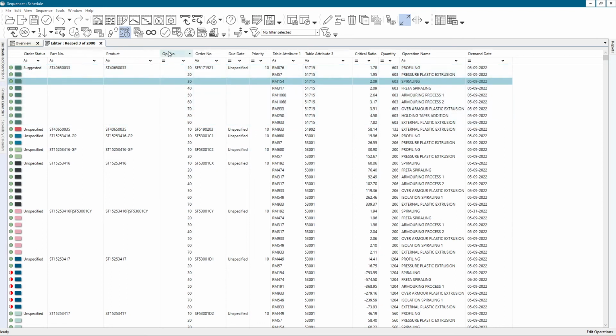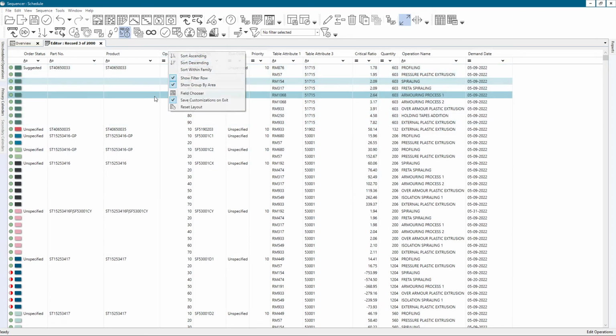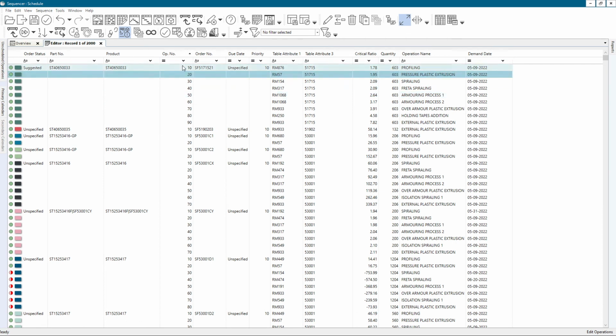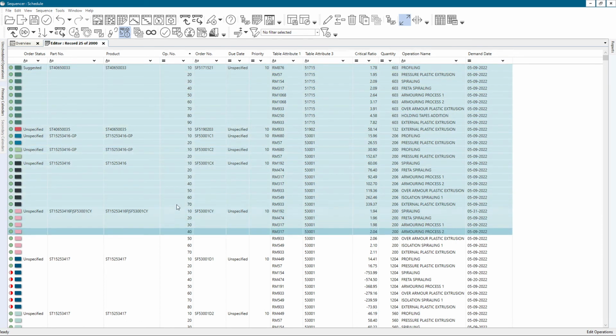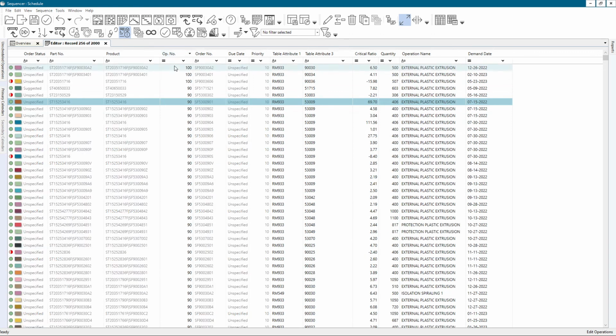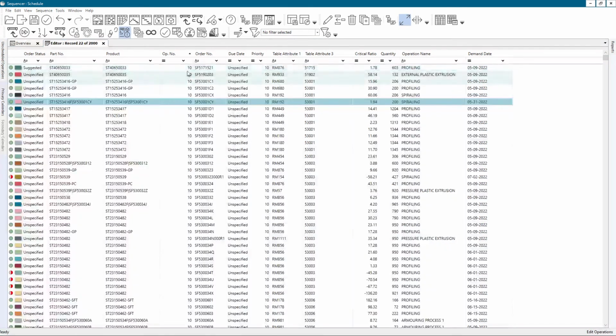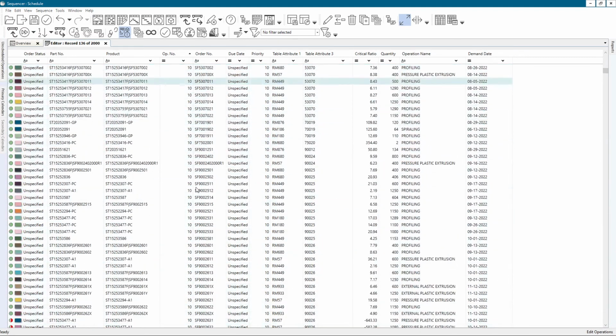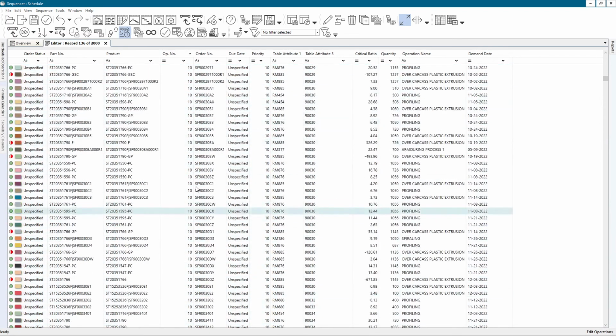So now if I sort it by either ascending or descending, it's going to pick up, for example, ascending, all operation 10 for all orders first, then operation 20, then operation 30, and so on. So let's do that. You see? All operation 10, then below you're going to see all operation 20 at some point.